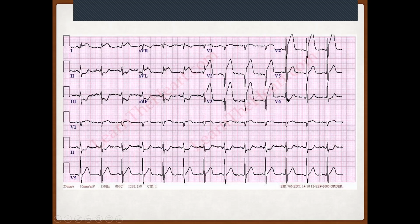Agreed. There is a little bit of an ST depression, but I suspect that is how they placed the lead rather than it being real. All right, let's look at the inferior part of the heart. What do you see on leads 2, 3, and AVF, which are the inferior leads? They look at the heart from the bottom. ST depressions, all right, or reciprocal changes. So, reciprocal changes to remember.